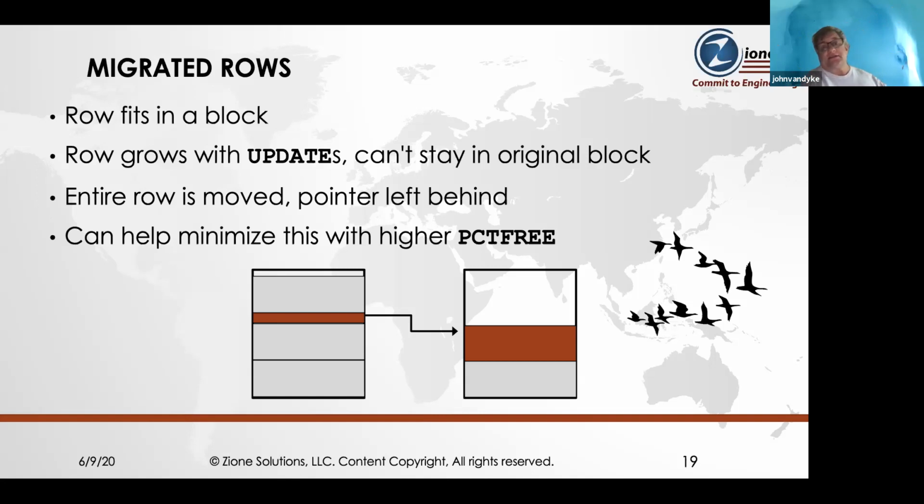So now that you've got this list of row IDs, it's a simple process, really. Basically you grab all the rows out of the table with those row IDs and put them in a temp table. So, select from table where row ID in that big list. Now you delete all those rows in that original table with that same row ID list. And then you take that temporary table and put them back into the table.